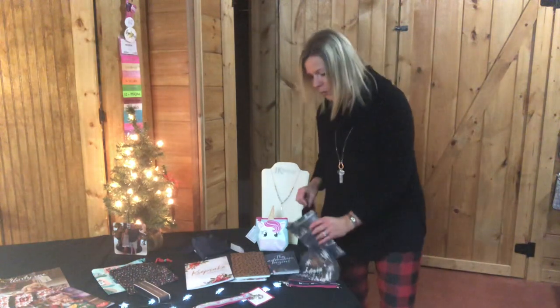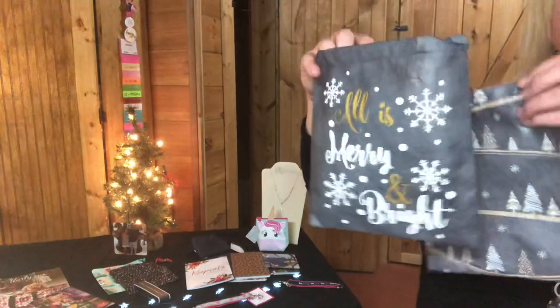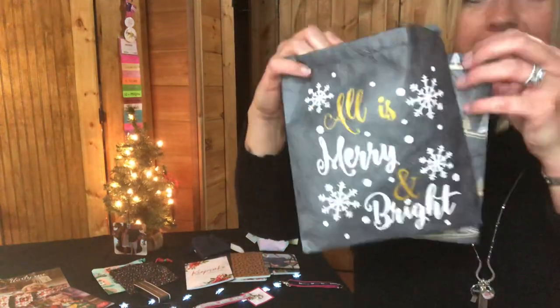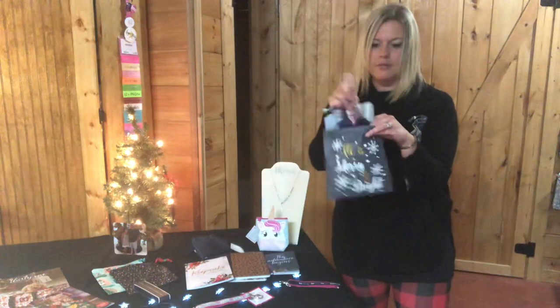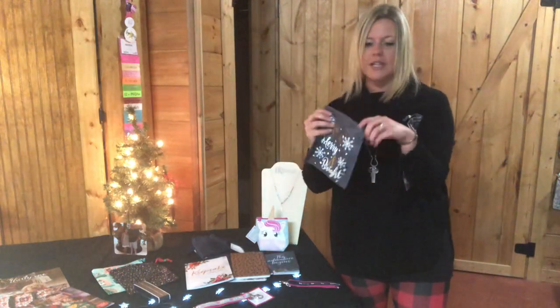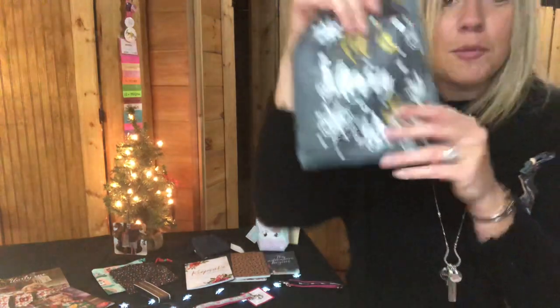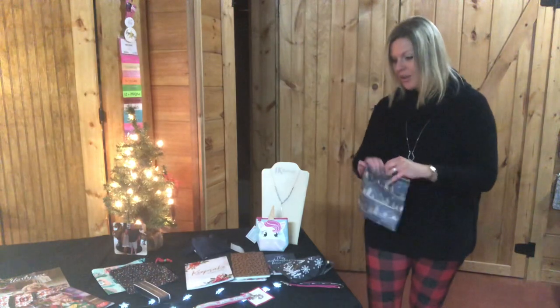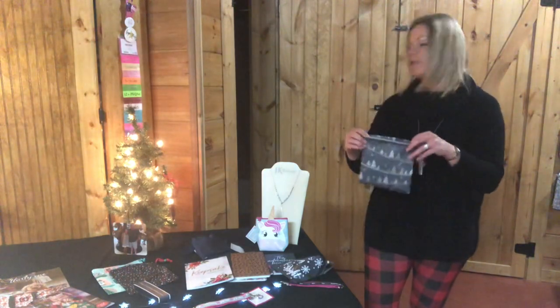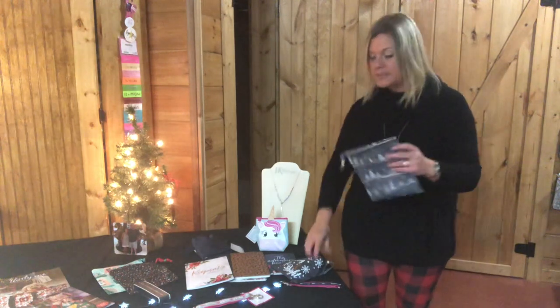So if you do print your photos, we have our little bags right here. These are the timeless memory pouches. This would be perfect to put your gifts in here, put your little holiday stocking stuffers in here, and it does have a little cinch right here, just like that. And you can slide this down inside their stocking. Look how cute. Or you could put any of our stocking stuffers in here, one of our necklaces in here, cinch it up.